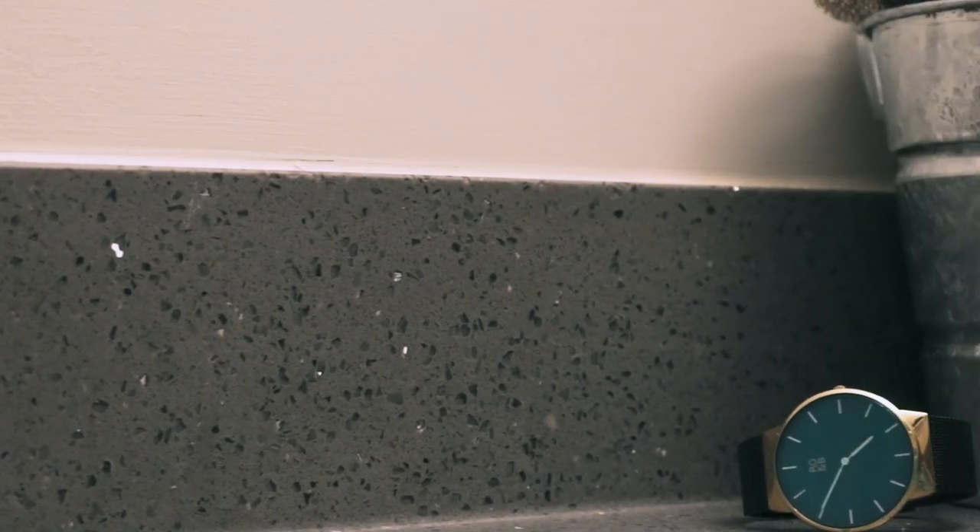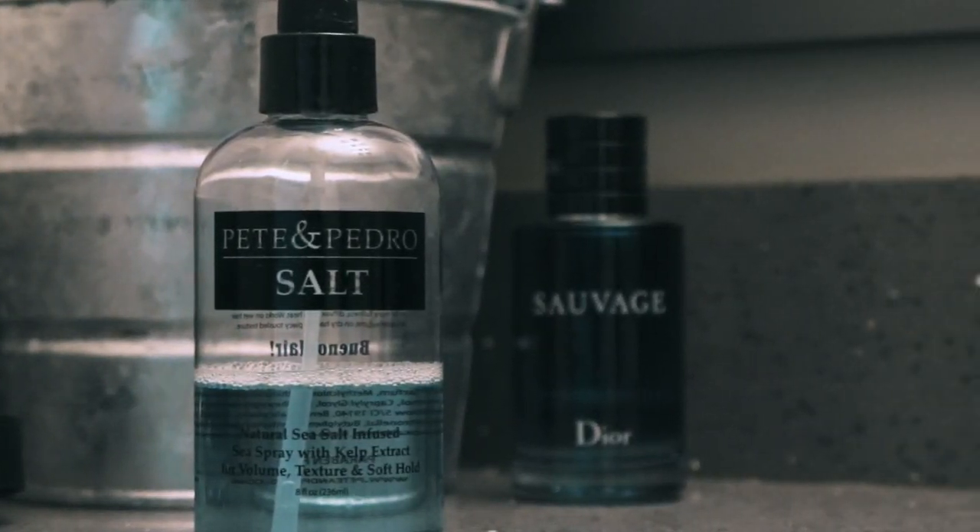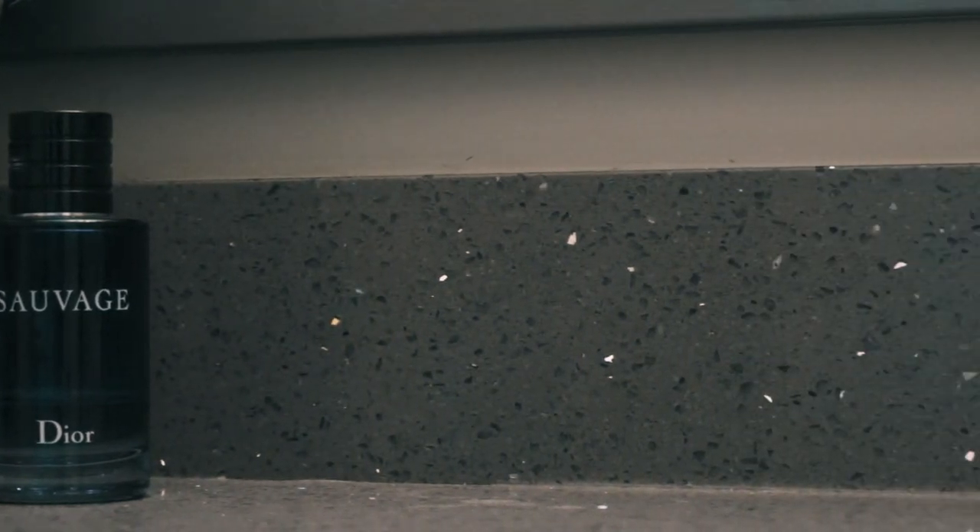As you can see, I have my hair pretty much all the way dry here. I dried it with a towel because the first product I'm going to use to achieve maximum volume is a sea salt spray — specifically the one from Pete and Pedro. The idea behind using a sea salt spray is that it makes your hair feel dense and thick, just like you went and swam in the ocean, got out, and let your hair completely air dry. Your hair can almost stand straight up because of the salt, and this sea salt spray is going to give you a similar effect.